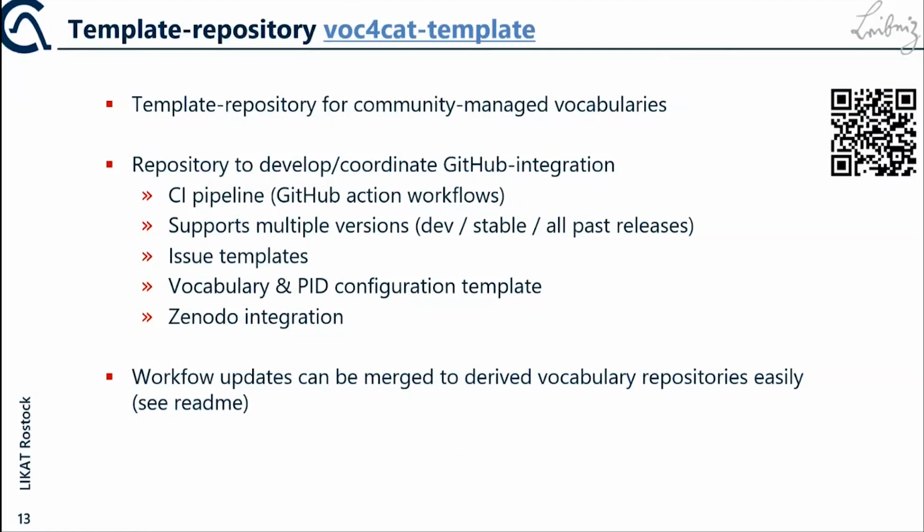Then this template repository includes some issue templates, which probably everyone wants to use. And then we have also a vocabulary and PID configuration file, which is part of this approach. Also this one is integrated with Zenodo. And another point I just mentioned: when we update the CI pipeline in code, we can just git merge it into the vocabulary that we created based on it.